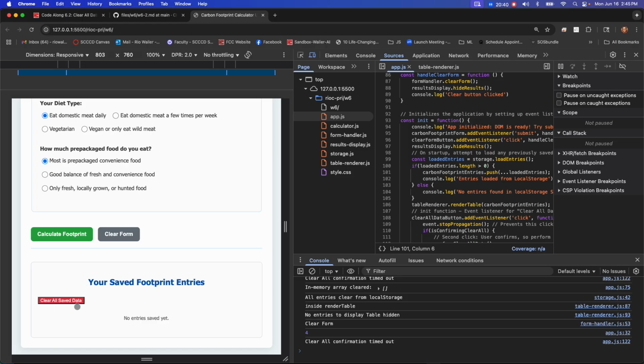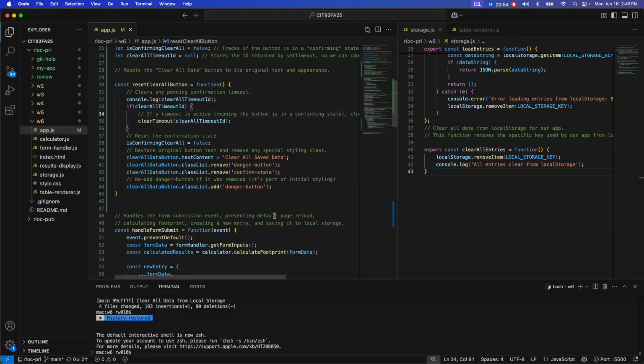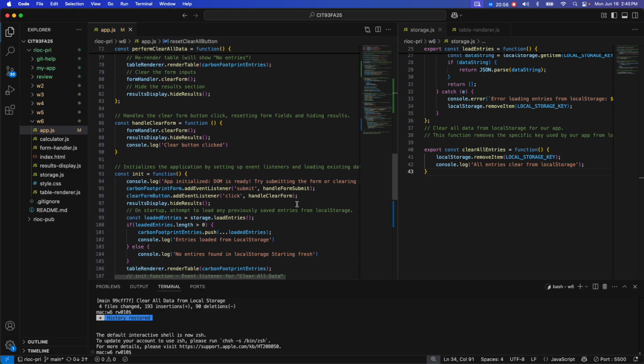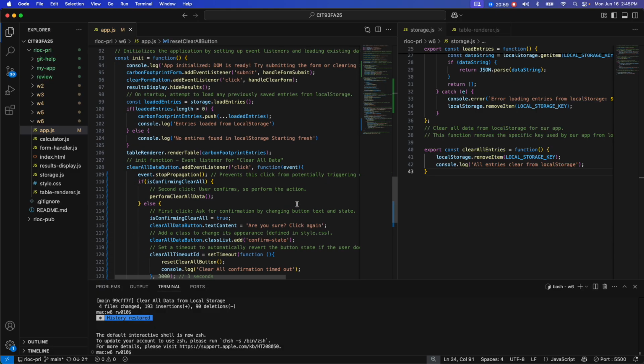Now, by the way, in the next one and the last one for this section, I'm actually going to fix this as well, because in this state, this button should not be here since we have no data. This button should be gone. But we have now written code that responds to the user, with some logic that stops other things happening, like propagation here. We set up a global variable to be false as standard, because this would only be true if the user clicked confirmation.